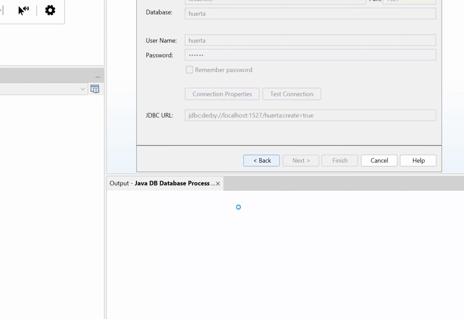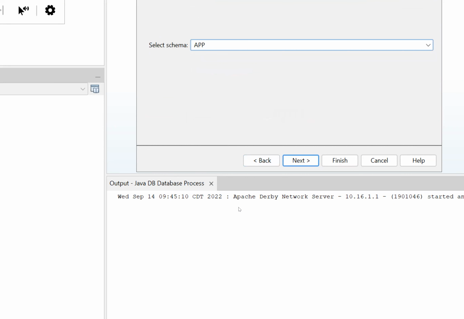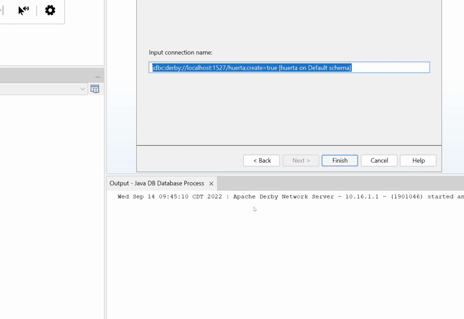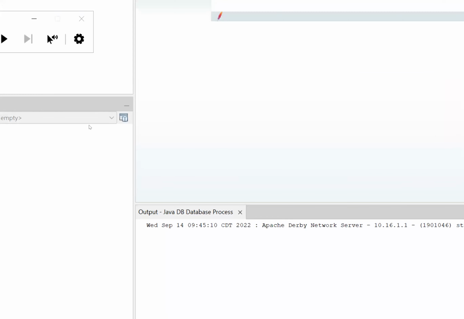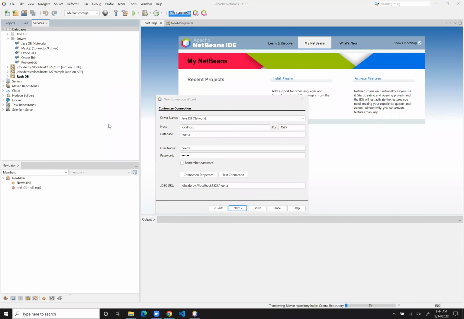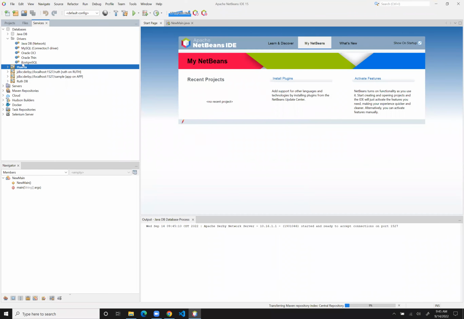And I click next. And you can see it started and it's asking me what my schema should be. You can just go with whatever, and then you can name it whatever you want. I'm going to just name it where, right? And then if it works, you'll see this being connected, right? And so there's no squiggly line through it. That means it's connected. Yay!